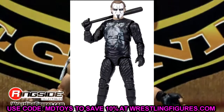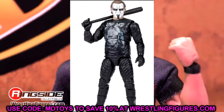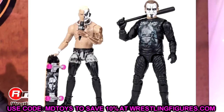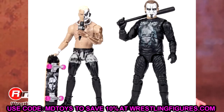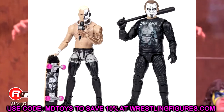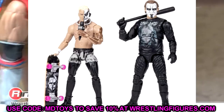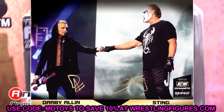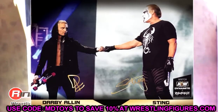I want to see a singlet Sting. Even a short sleeve Sting would be cool, just to change it up a little bit, and it would have been cool to see the ringside exclusive head sculpt on this guy, just to give you another way to get that head sculpt. But I guess they got to keep that ringside exclusive so that you don't ever have another way to get it besides Ringside Collectibles, which makes total sense to me.